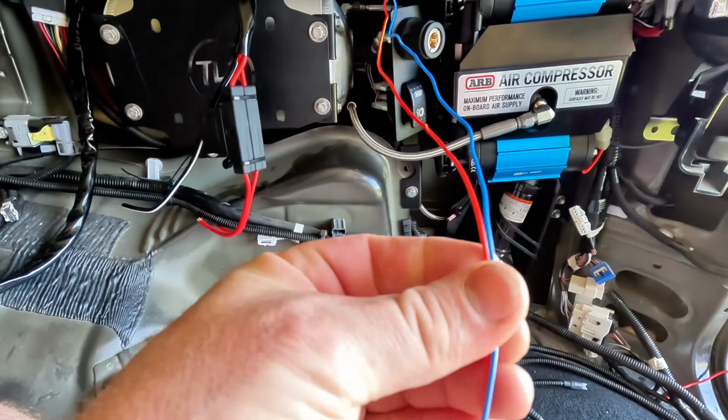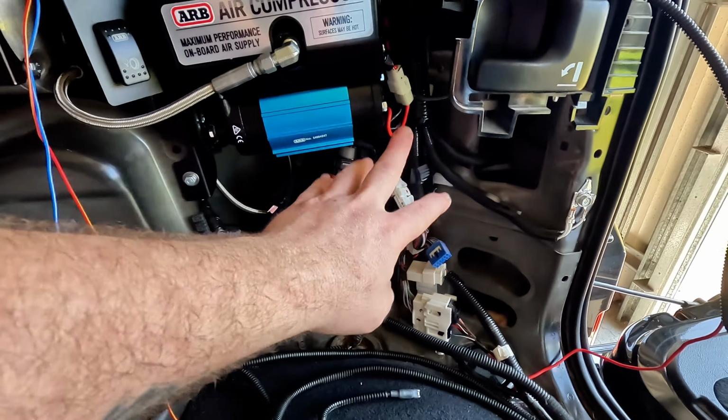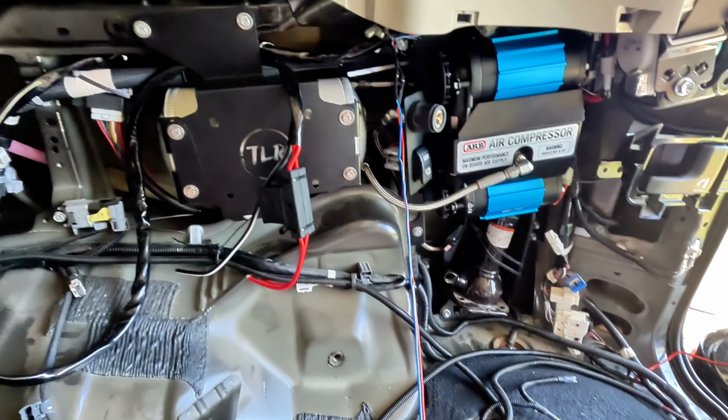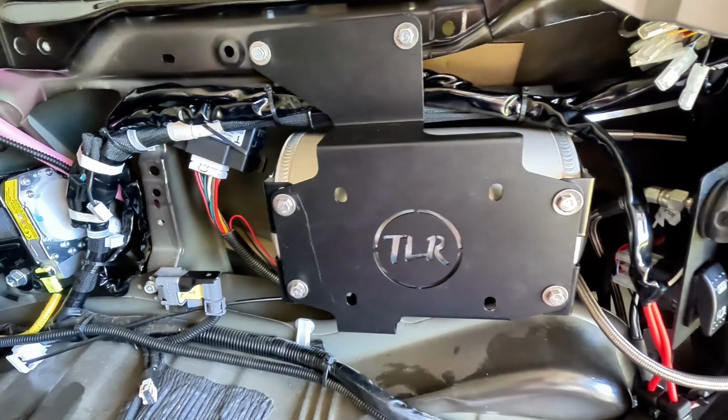So the only things left are illumination and a power wire here, which I'm hoping to pick up from this rear tail light, and these plugs. And then I'll put my electrical components back in and test it out. That's it, all finished up.